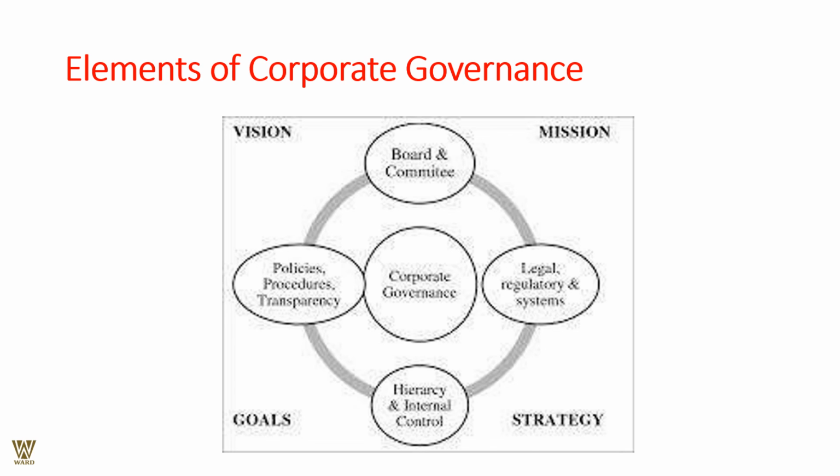What is the direction between vision and goals? It should be all about your policies, procedures, and how we proceed with it. On transparency, are we going to be an opaque organization or how transparent are we going to be? According to the vision we have to set up the goals around it. And what happens with strategies and goals is all about your hierarchy, your internal control. Remember, at the crux of it is corporate governance. Corporate governance will entail and tell whether the organization is managed in which particular fashion: autocratic, dictatorial, democratic, transparent, flat organization, tall organization, and so on and so forth.